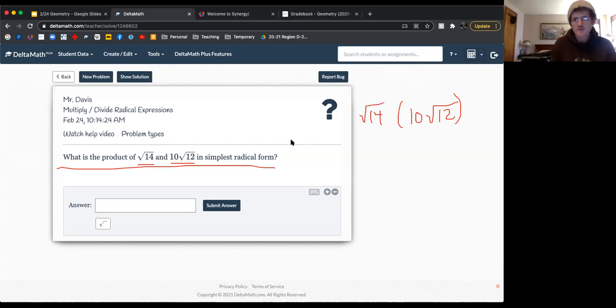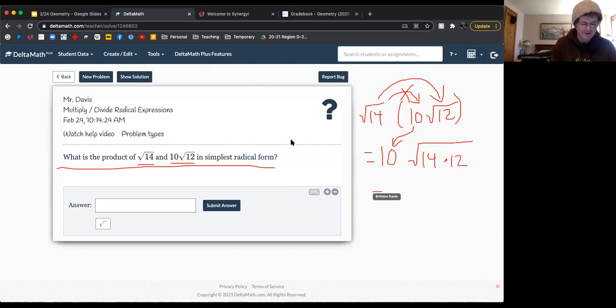So when you are multiplying radicals and whole numbers and things like that, we can only multiply like terms. The square root of 14 can multiply by the square root of 12, but it can't multiply by the 10, not directly. So when I say that these can multiply together, this 10 is just going to hang out. And now, under the radical, I can say this is going to be 14 times 12.